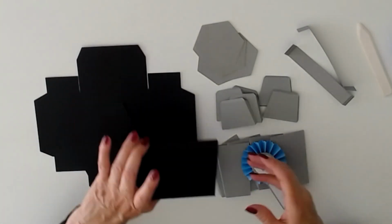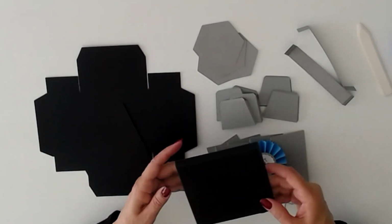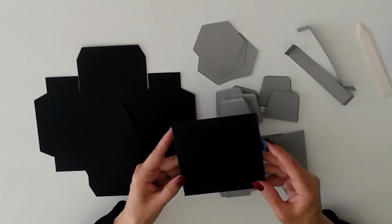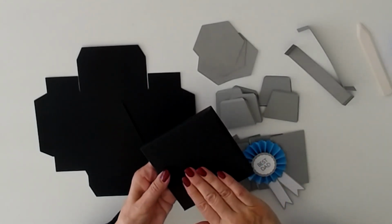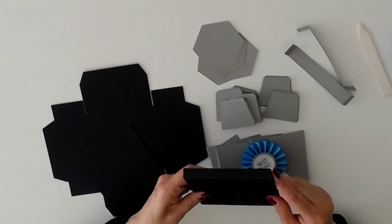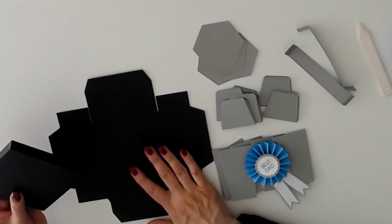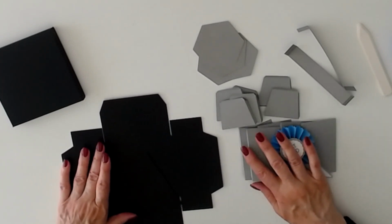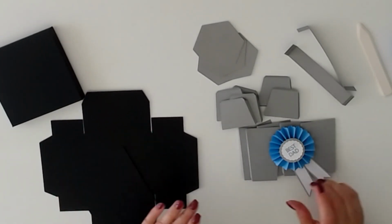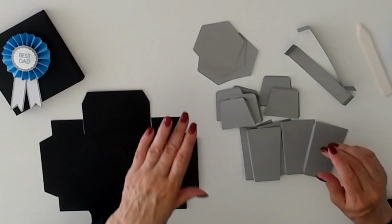So I've already done some of the folding to make the video a little shorter because it is a long process. So this is the very base of the base, the bottom. I've already adhered it all, glued it all, because it goes together the same way as the 2-inch base. So it wasn't necessary to show you both. We have the badge, we'll put that aside.